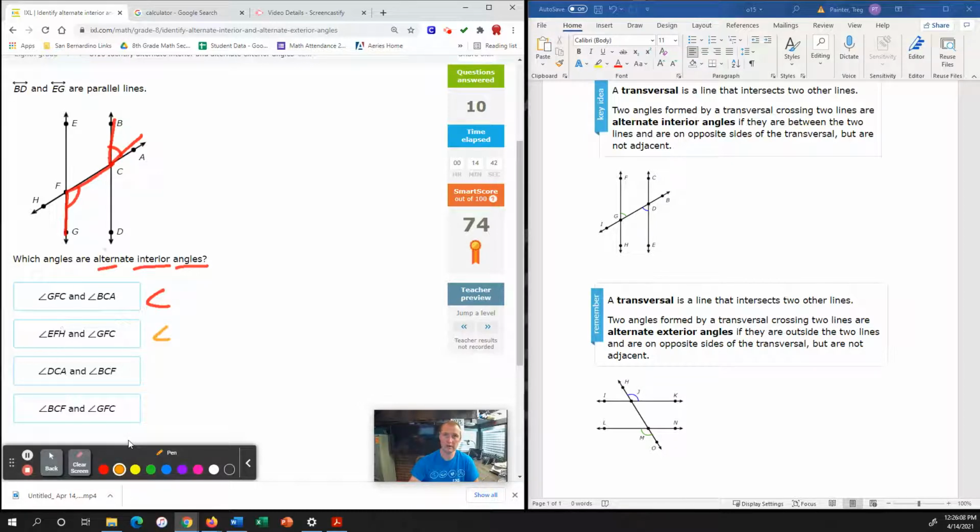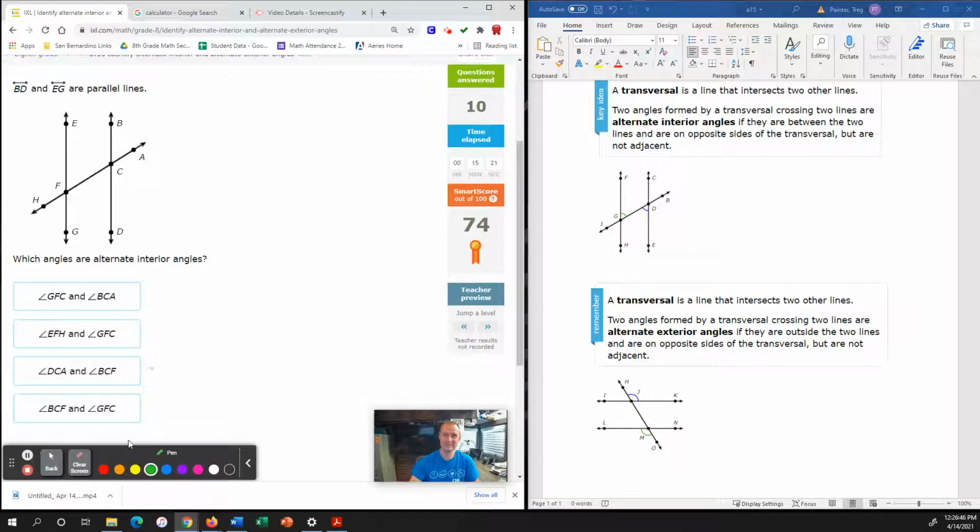Second one, let's try EFH. EF to H. Right away, that is not an interior angle, because we're looking for interior. Right away, that gave us an exterior angle. So the second one down does not work. Going to the third one, we got DCH. DC, and looking for H. DCH is all the way over here. Interesting. It is on the inside. It is interior. But let's see if... Oh, DCA. I said H.